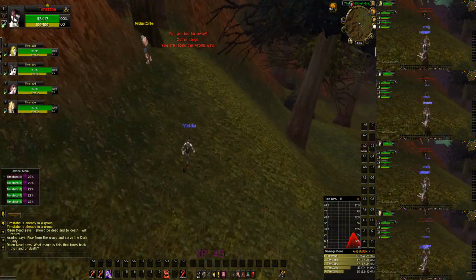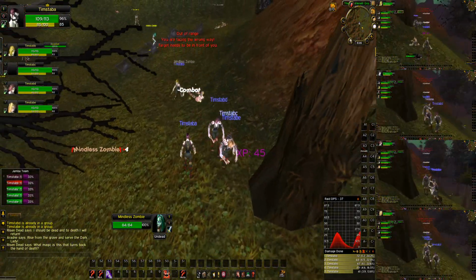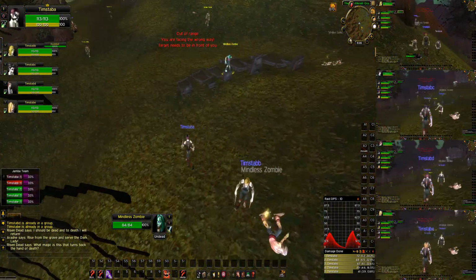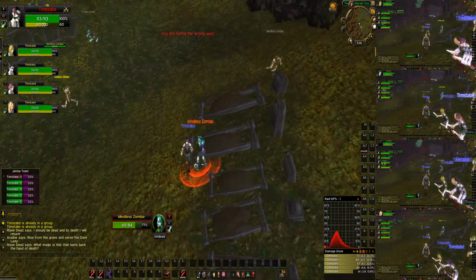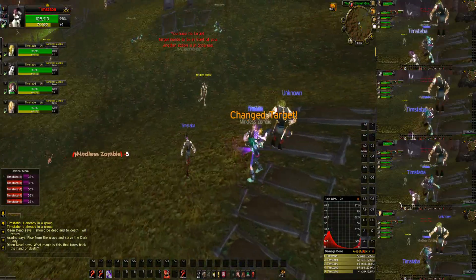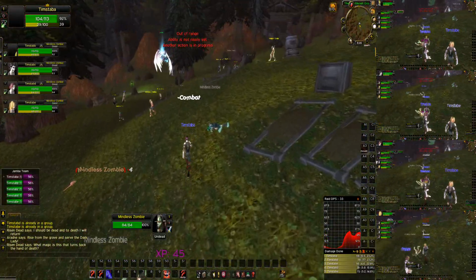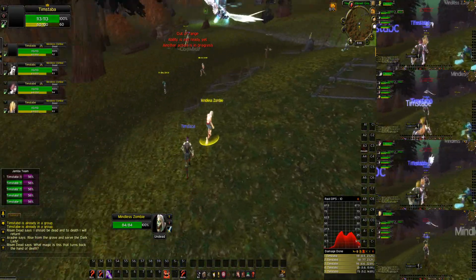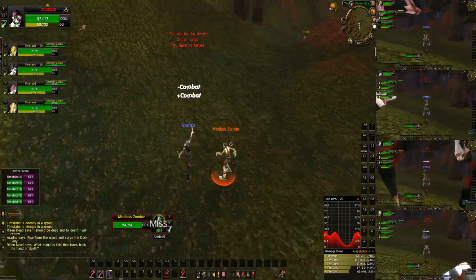Does that not make you stop? Oh, they're just auto-following after combat. So yeah, it's so far pretty good. In fact, we're actually going to level pretty soon here. Let's kill this guy.